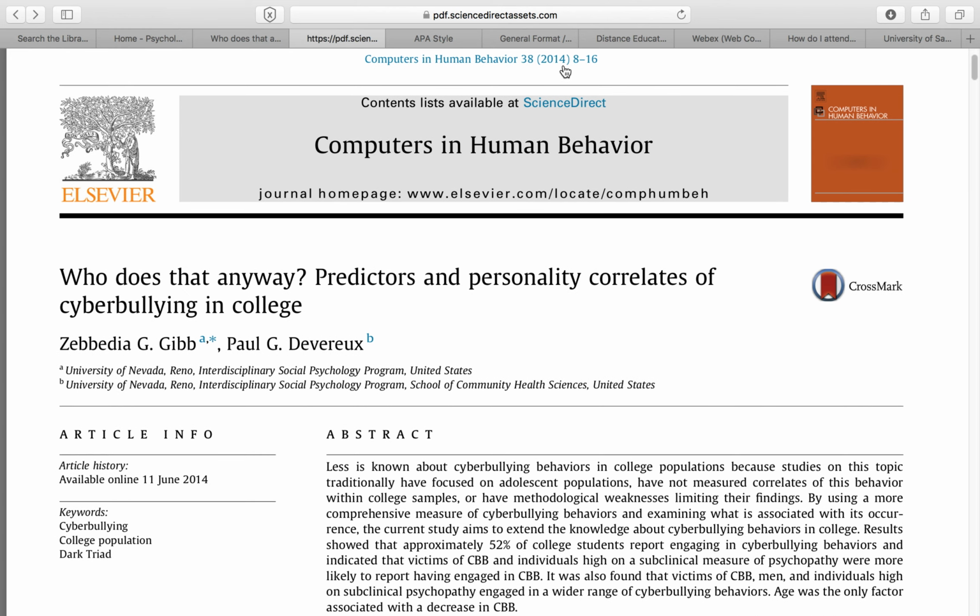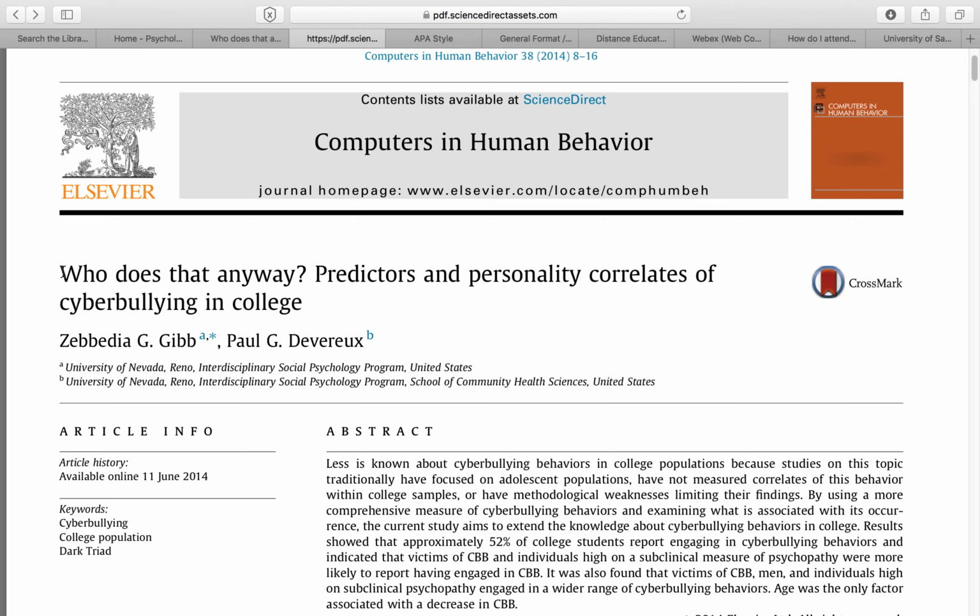We can see here at the top, this article was published in 2014. So we would put open bracket, 2014, close bracket, period. Then we would write the name of the article. In that case, it would be this: Who does that anyway? Predictors and personality correlates of cyberbullying in college. And we'd put a period right there.